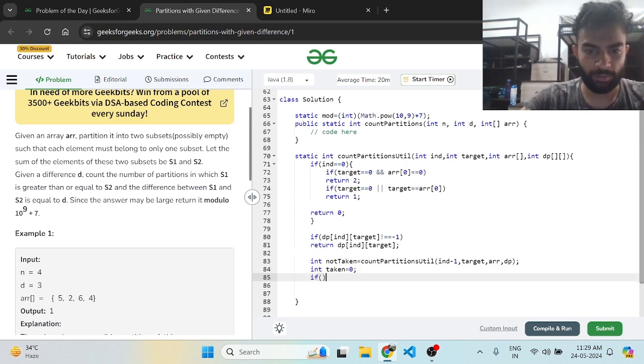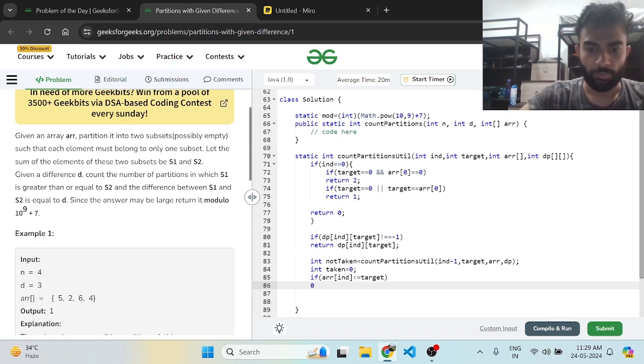Now there will also be a variable int taken equals to 0. So if ARR of index is lesser than or equal to target, I can write taken equals to, I will recursively call this function and pass index minus 1, target minus ARR of index, ARR, DP.